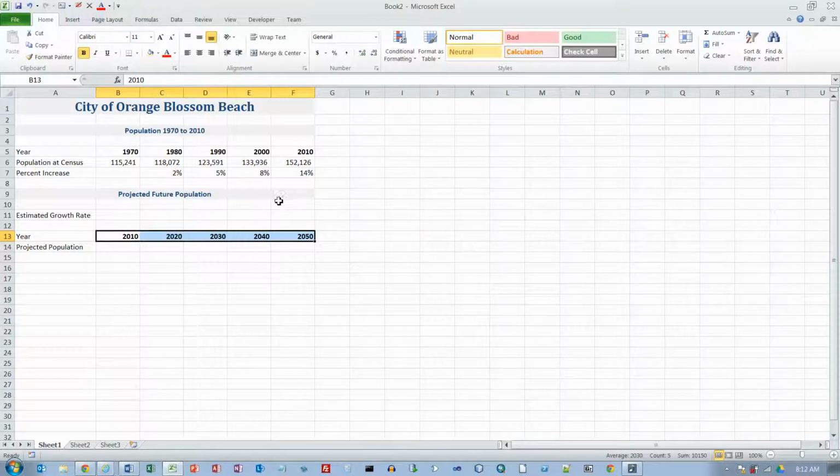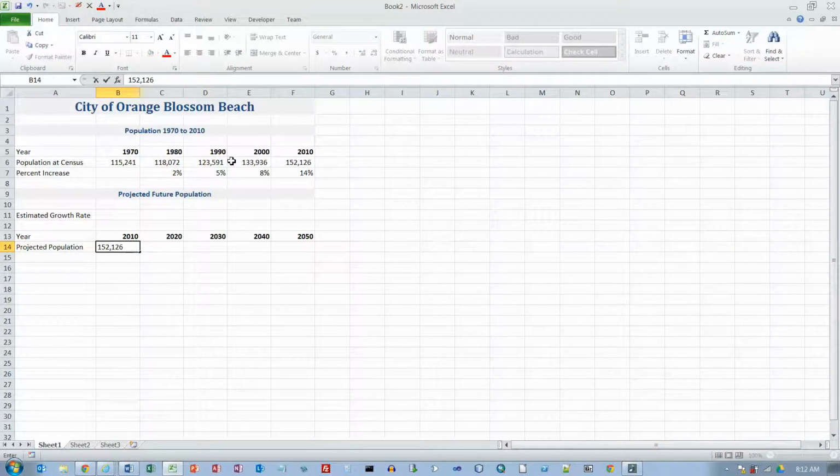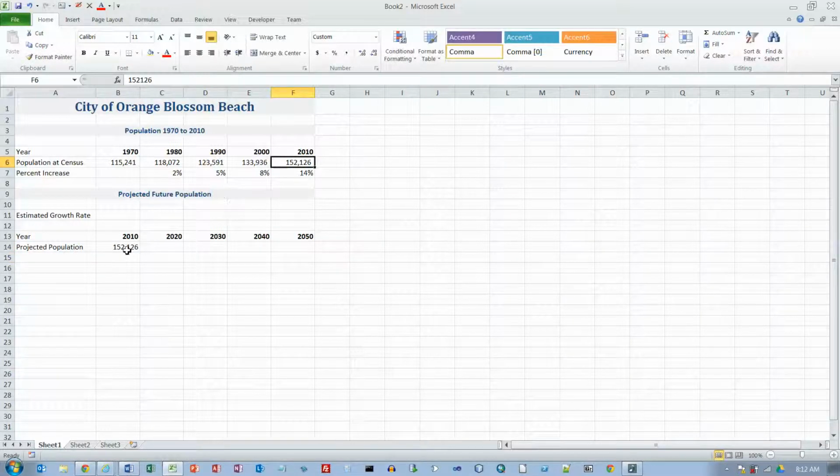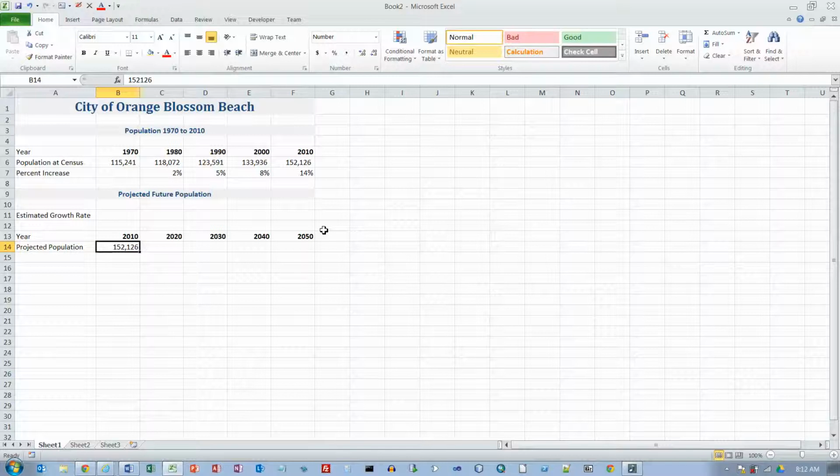Number 7 on page 397 is click B14, which is right here. And it says check the default format for everything is general, and we're going to type in 152,126. You can type the comma in. We're just getting the number from up here, and hit enter. So I just looked at this number and copied it in down here, although a smarter way to do it might have been to put an equal sign down there, referencing this cell up here. I would have put equals F6.